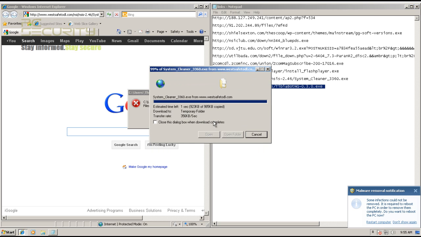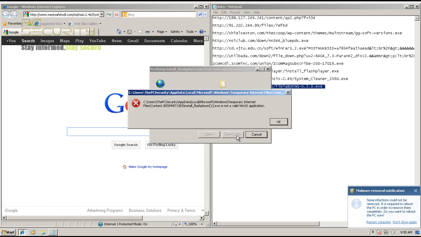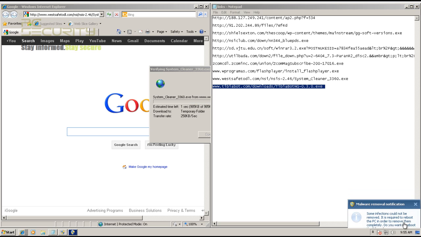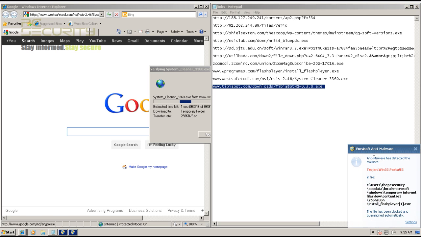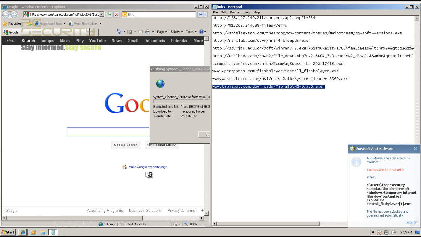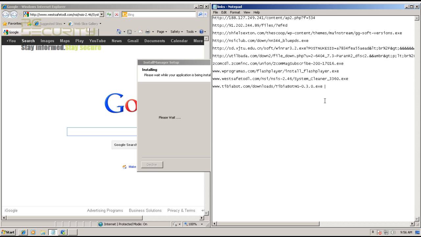There's probably another Trojan here. Okay, this one can't start because it was blocked. There you go, it's detecting the stuff. We were just not seeing these malware alerts because it was showing me the reboot option. Now this is a piece of adware that seems to have snaked through here.